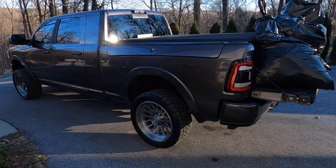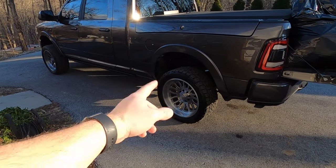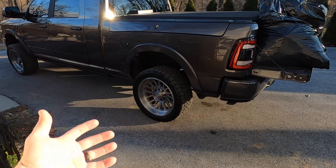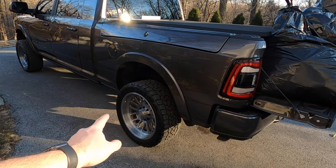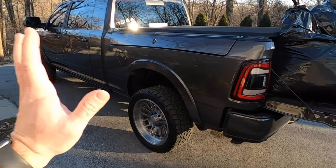Beast 3.0 sounding good, nice and clean. Yes, I got new wheels. I can't hide them any longer. I was trying to keep it a secret for a while so I could talk about it, but if you saw, one video back, I curbed two of my other wheels. So I was like, you know what? I'm gonna bring it in a little bit.